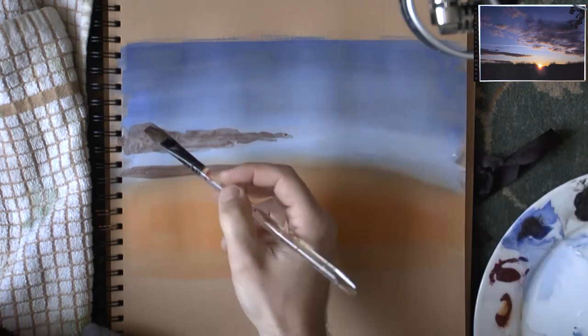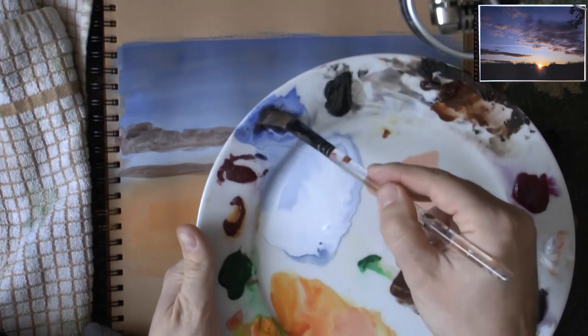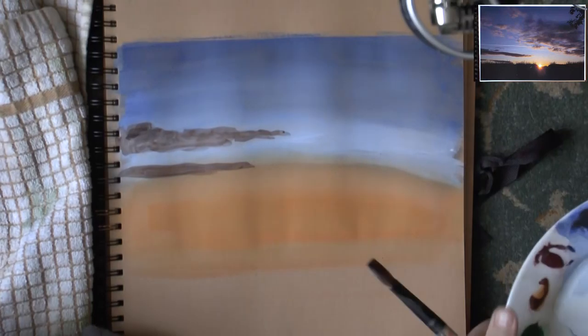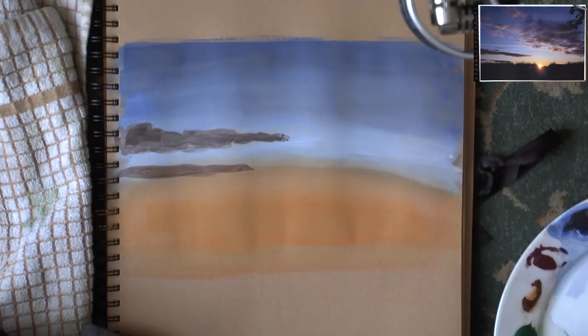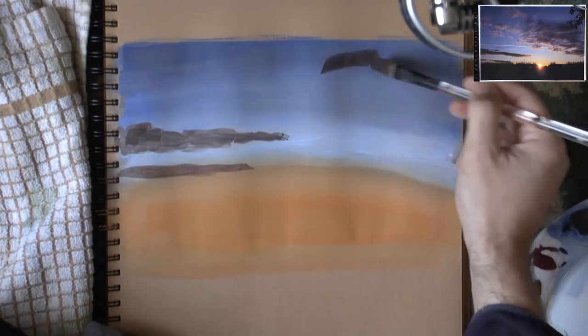So you just make a darker mixture using your brown, blue and red. Could go even darker. Look, a bit of the blue. Throw the blue in. Look how much darker it goes, because blue and the brown makes a black. So, much darker. Now it does mix a bit with the blue that's on, but we don't worry about that. Just picking up a bit more of the colour. So I've got a big load of cloud. And just put the darker parts in, I think.